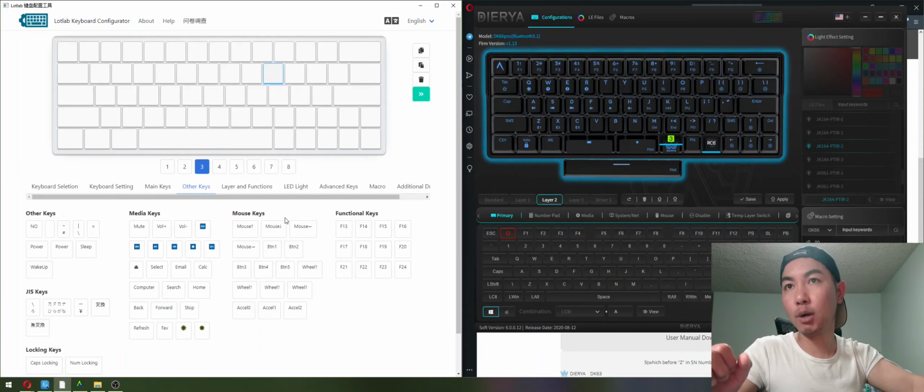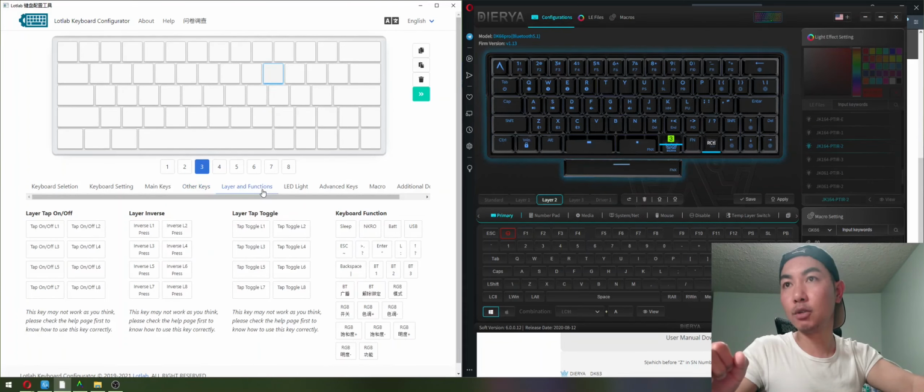And they have mouse keys, quite a lot actually. They have this wheel up, and wheel probably left or wheel right. I don't know. I mean, in Chinese they don't have the problem. Somehow maybe they haven't changed it. Anyway, then they have layer functions like tap on, off, layer one, layer two, those kinds of things, which is quite good.